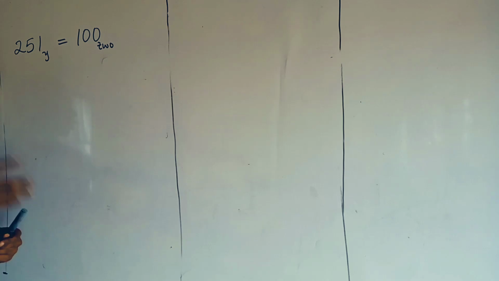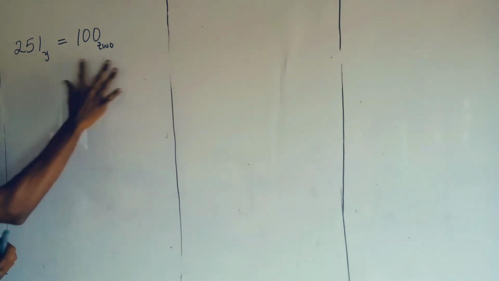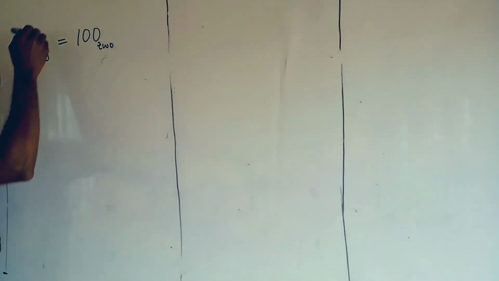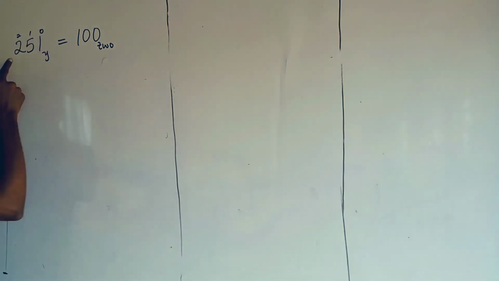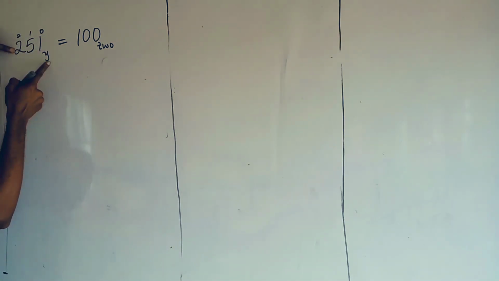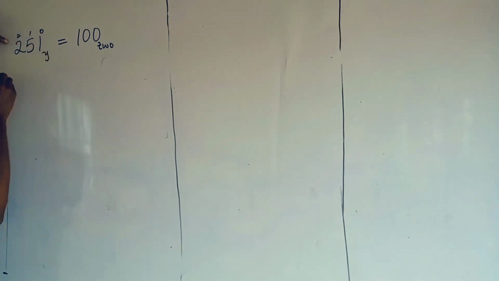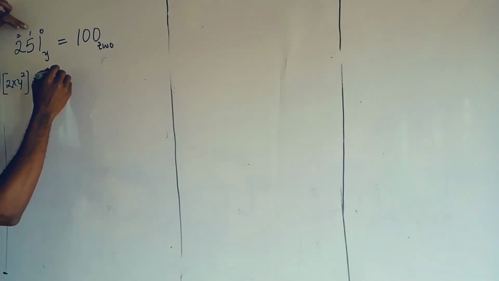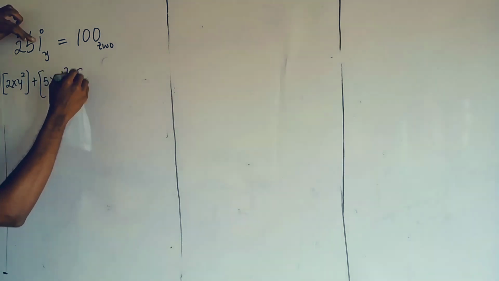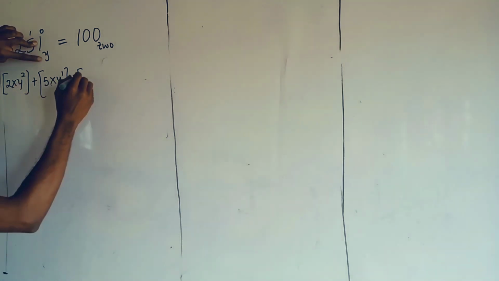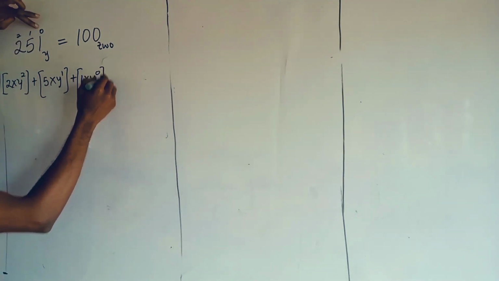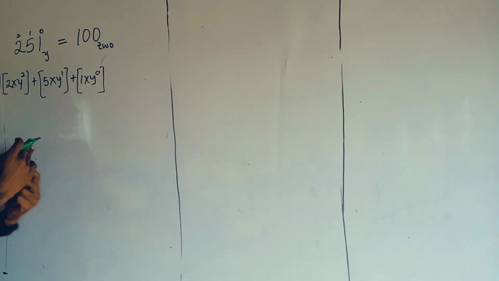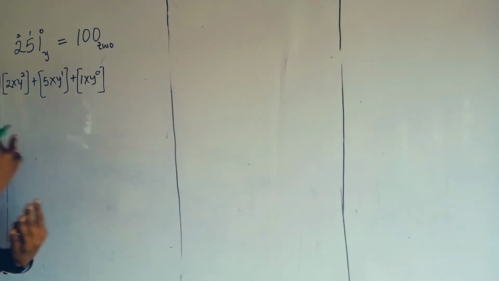Now, the first thing here I want us to do is to convert these all to base 10. So I want to put the powers 0, 1 and 2. If I'm converting this guy to base 10, it will be 2 times y to the second power, 5 times y to the first power, and like that. So I have now 2 times y to the power 2 plus 5 times y to the power 1. Then lastly on this left hand side, 1 times y to the 0 power. Okay, this is how to convert to base 10. It follows through a successive multiplication.